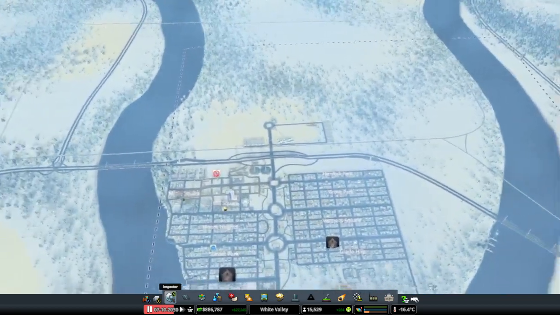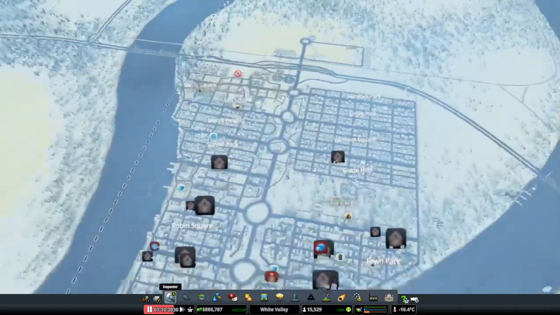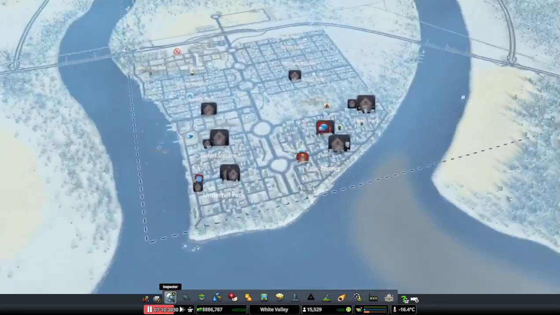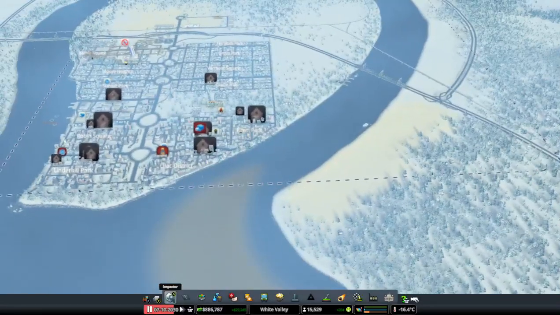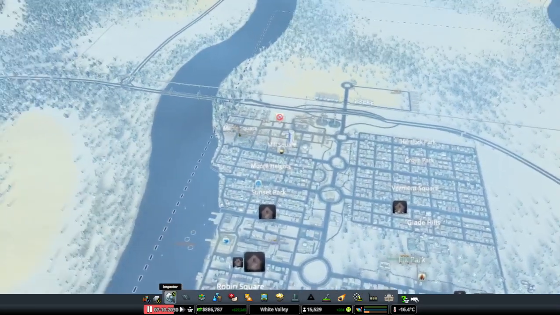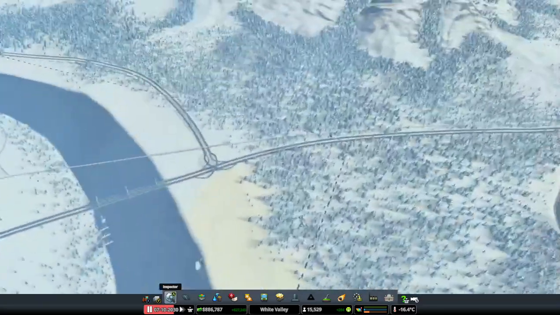We probably won't use the metro on this part of the city. We'll use this like a monorail to connect the train and intercity bus to this actual city. That's what I'm thinking for that. But yeah, we'll move that toll booth over here with this one.